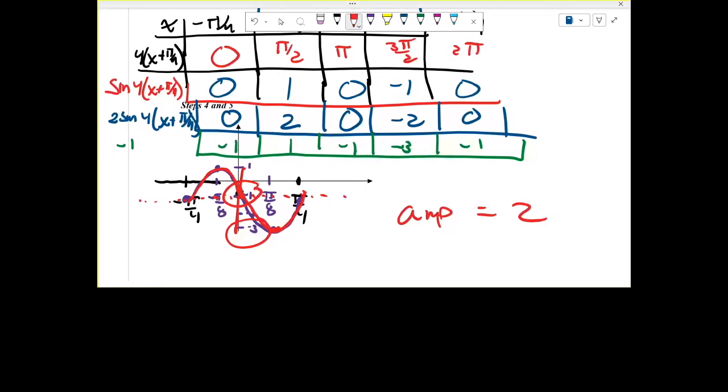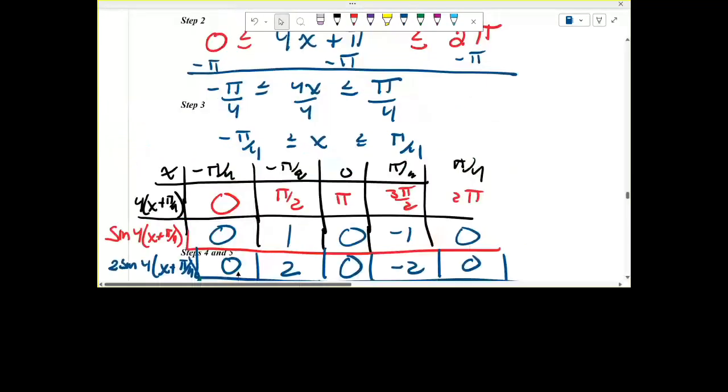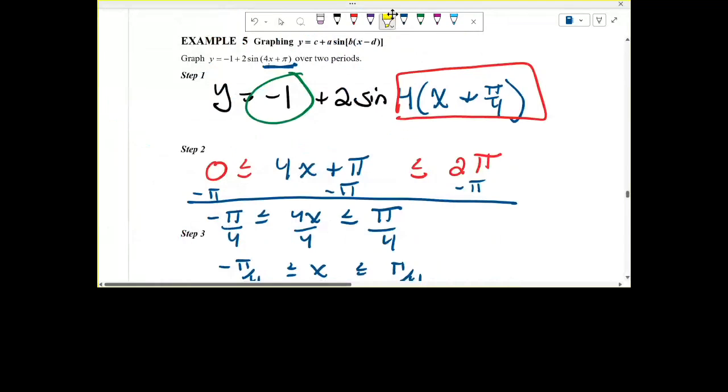Guys, one more time, just to kind of show you something. How do I know what the amplitude is? Always the absolute value of that number right there. Now, y'all, one thing I want to mention, in this case, it was a positive 2. And so you might think, hey, amplitude is positive 2 because that's the number in front. Even had that been a negative 2, the amplitude would still be positive 2. Because remember, y'all, the amplitude measures the distance. So if I said, how far is it from where I'm sitting to where Joanna's sitting? We said it's 22 feet. How far is it back? It's still 22 feet. So absolute value, guys, never going to be a negative number.